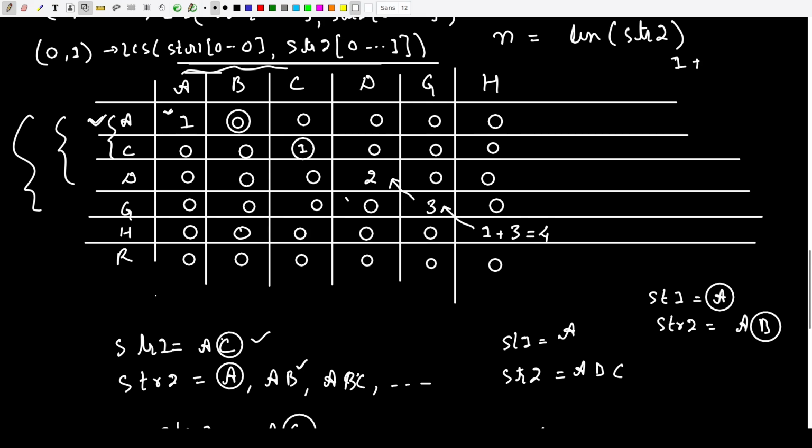And for the last one, since the last character does not match, we are going to mark it as all zeros. And once we have populated our DP table, all we have to do is find the maximum value in this DP table. And the maximum value is 4. And this is what we are going to return as our answer. So that's the discussion of the solution, folks.